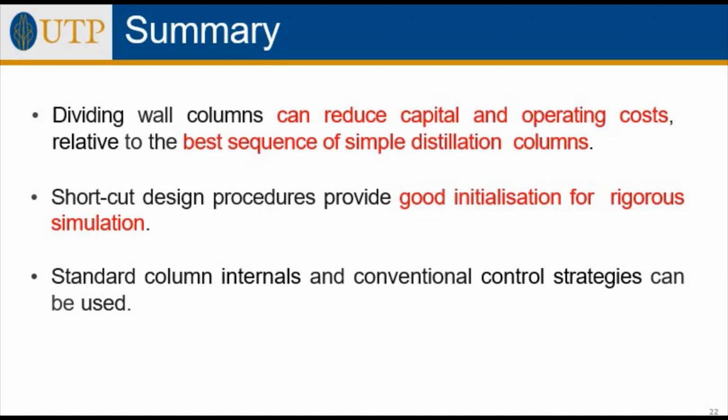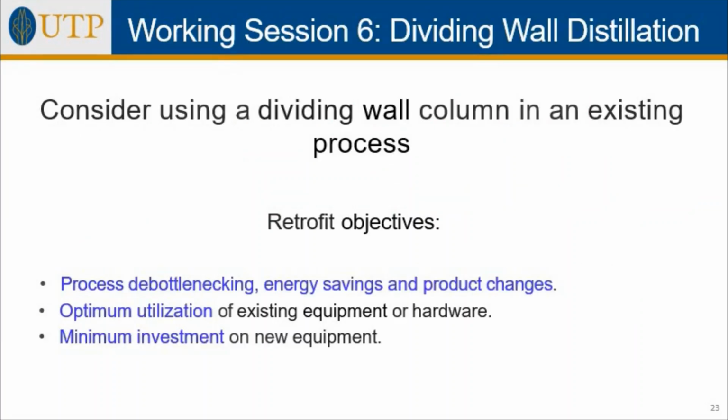As a summary, the dividing wall column can reduce capital and operating costs relative to the best sequence of simple distillation columns. Besides, shortcut design procedures provide good initialization for rigorous simulations, and standard column internals and conventional control strategy can be used. Let us move to the working section number 6 on dividing wall distillation.